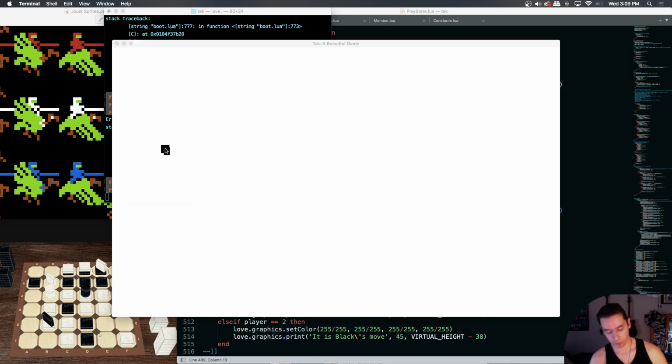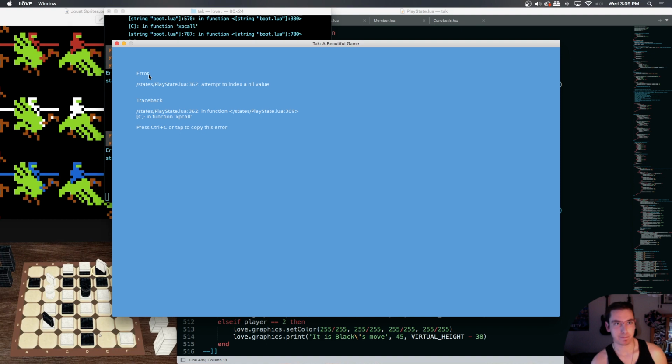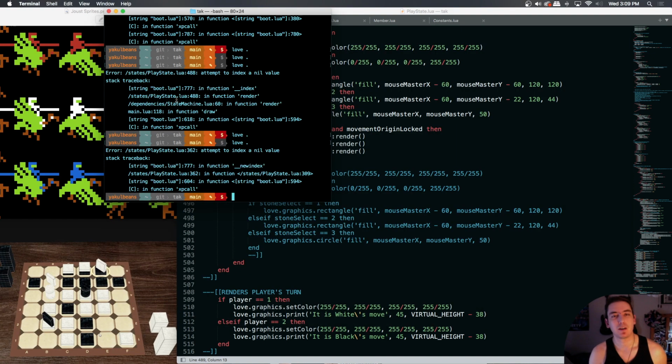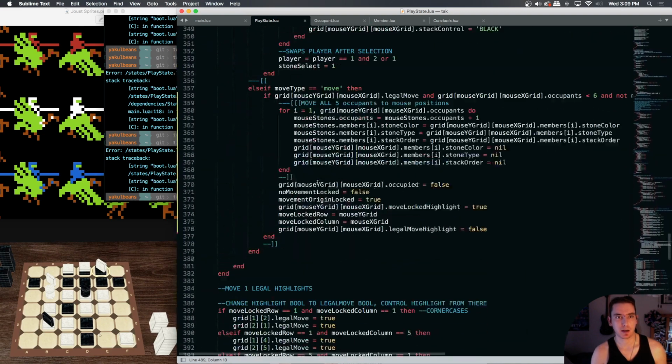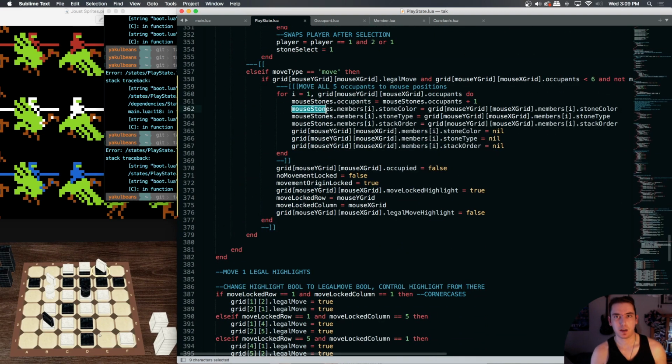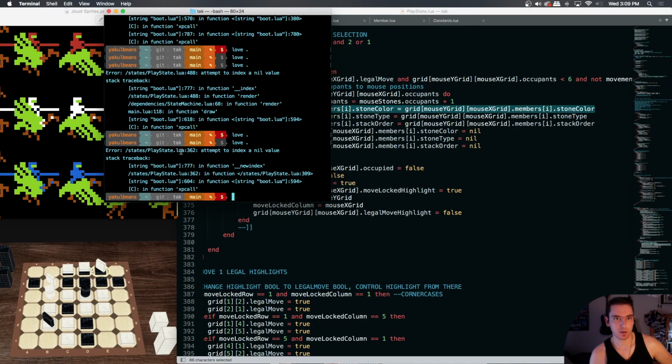If we can move this stack, and we can't. 362. 362 is not liking. See, why does it do this? It's saying failure to index a nil value here.